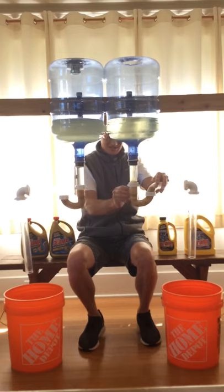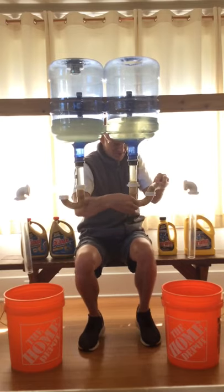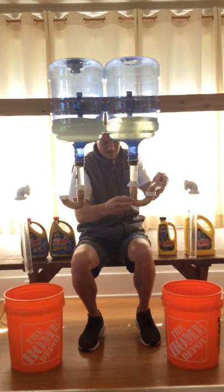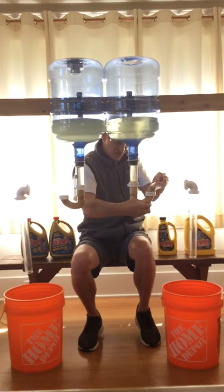This is starting to get a little bit old. But we got the main body of the P-trap pretty much got the clog mixing with the drain cleaner.